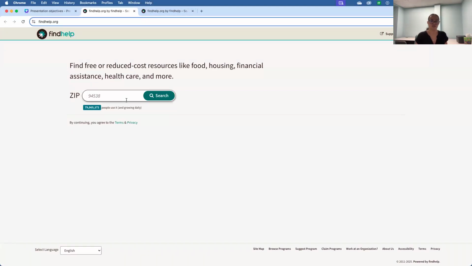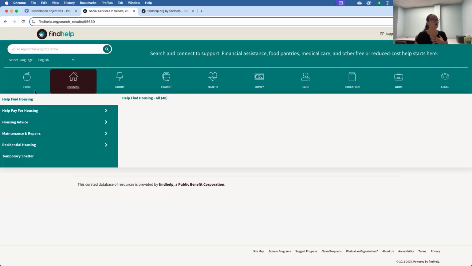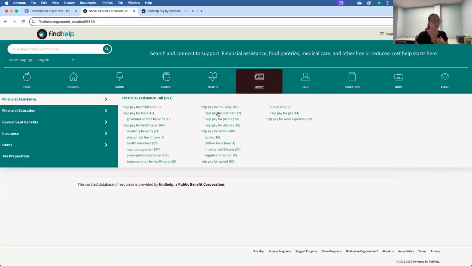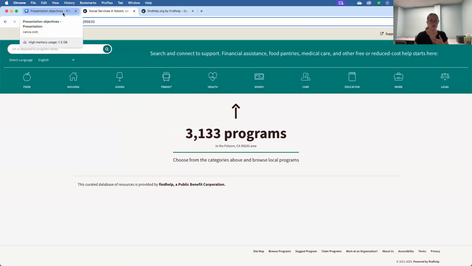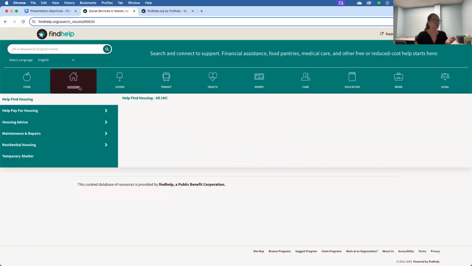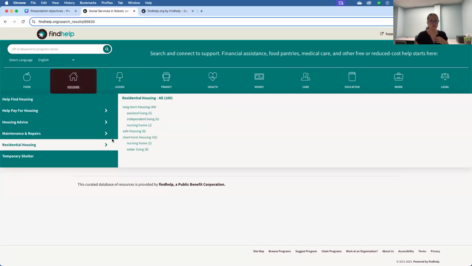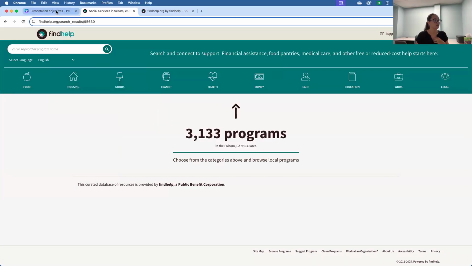And you just enter your zip code and it brings up, for example, if I were to enter 95630, which is my home zip code, it brings up all of the programs in the area that could help me with whatever I could possibly need. So this is really helpful for, like I said, maybe you don't have a lot of programs in your CAA, but you want to refer them, or you want to see some greater outcomes. Seeing where you can plug folks in would be really helpful.